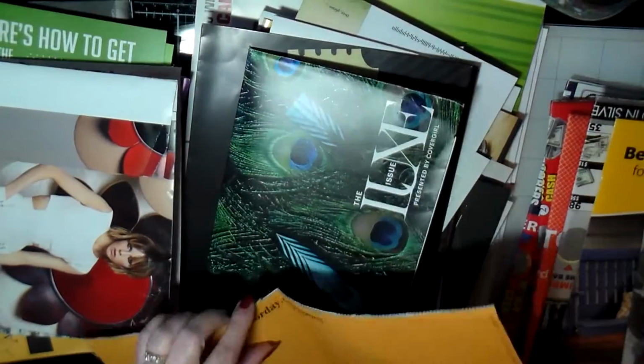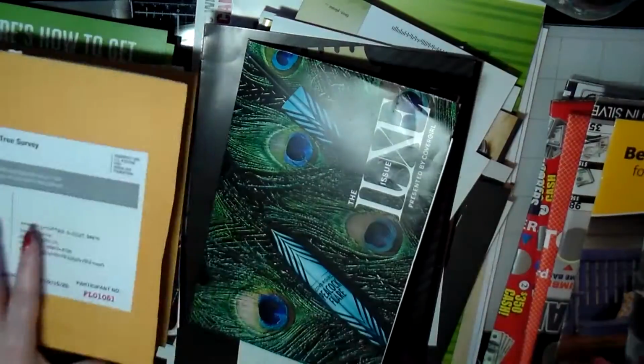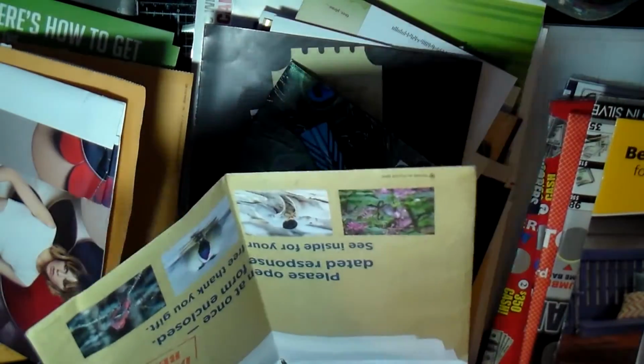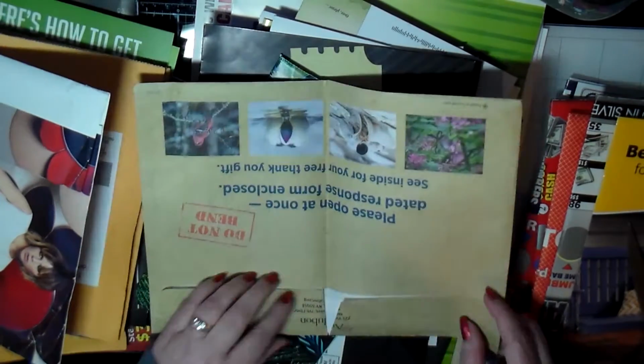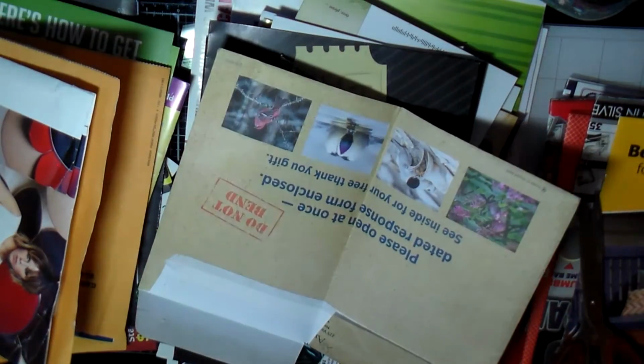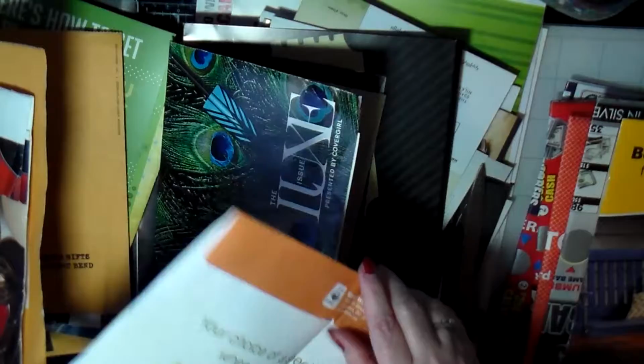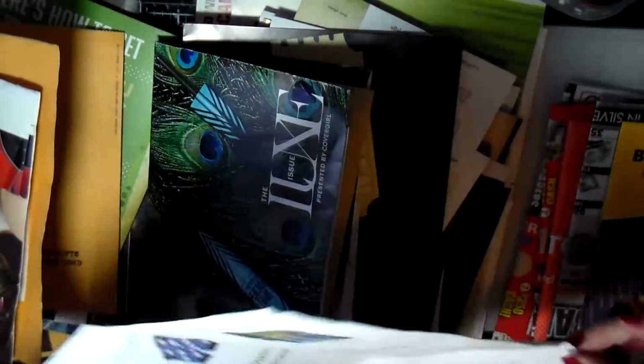And here I'm just trying to figure out how I want my signatures to go. So I've got, like I said, 2 envelopes for each signature. And then I have 3 of the bigger mailers that I tore in half and then folded in half to include.